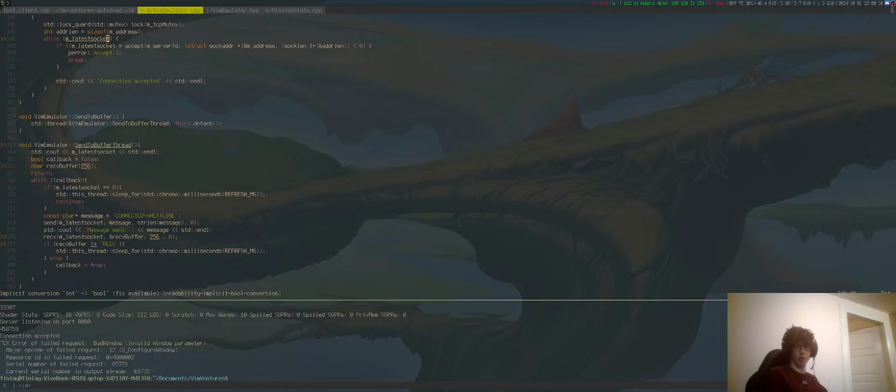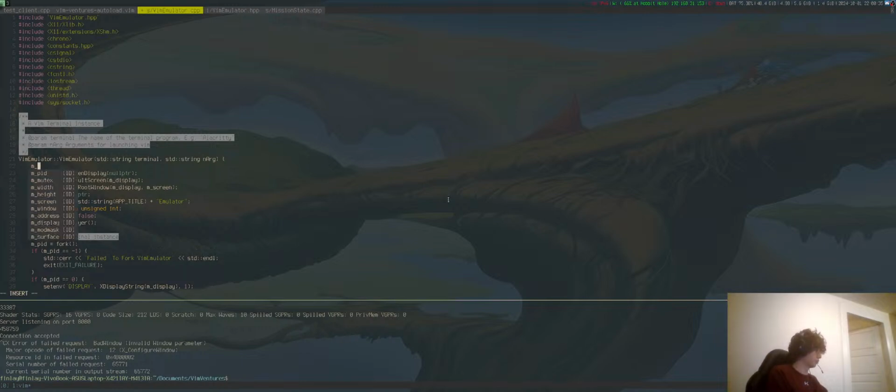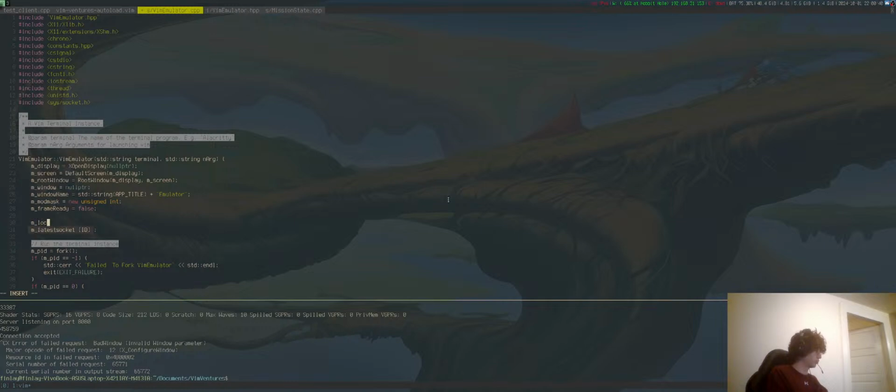Then I can, if it's unset, I should just set this to -1 from the get-go. Latest socket equals -1.